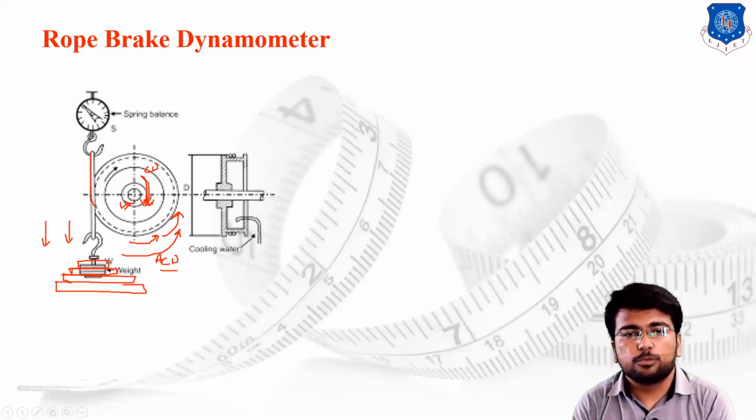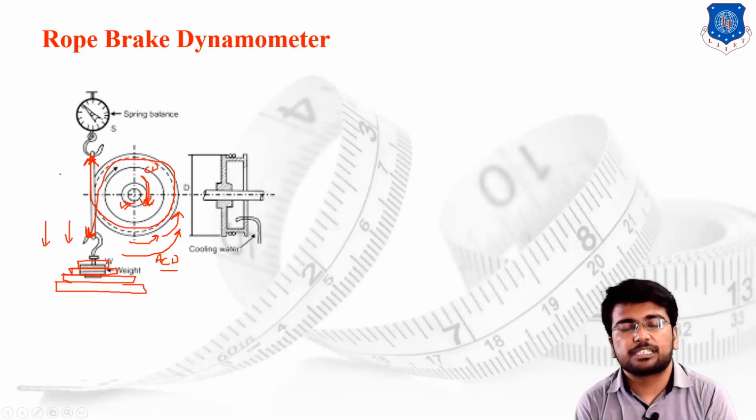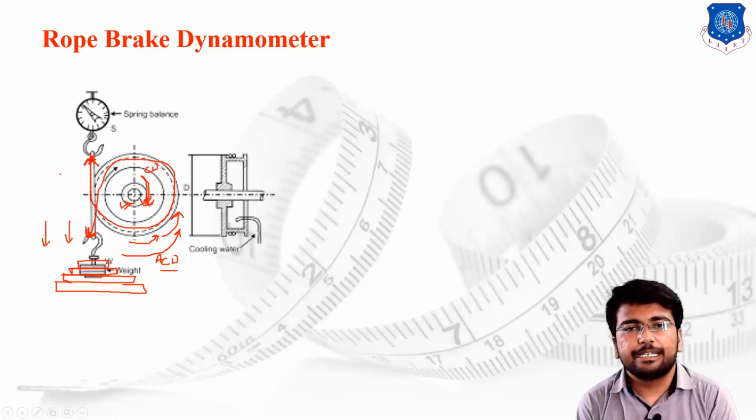We know that this is the position of the rope. The rope will turn over the wheel and then it will go down. Once it starts moving down, the direct effect of the tension will be generated over the top end of the hook. We know the rope is made of some material, an inextensible material. If it is inextensible, then it is not going to be extended. Then if the rope is not extending itself, it will start generating frictional resistance. So by increasing the value of the weight, the frictional resistance has been generated.